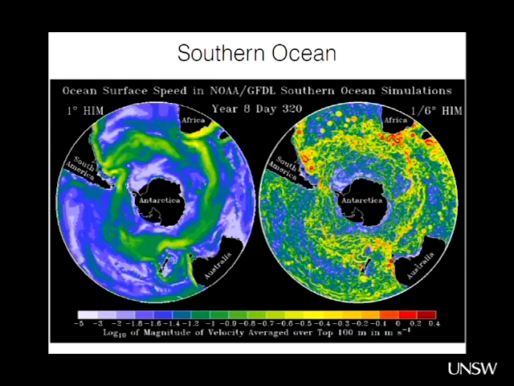So there was one recently that was 1/60th of a degree, which is a lot. And they just ran it over one particular section because they couldn't run it over the whole globe, because it's too expensive. But they found really interesting things that are happening on even smaller scales that we've never even sort of considered, because we just haven't got models that can go that fine.